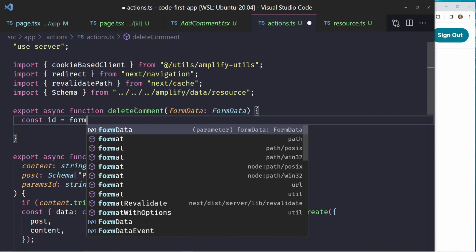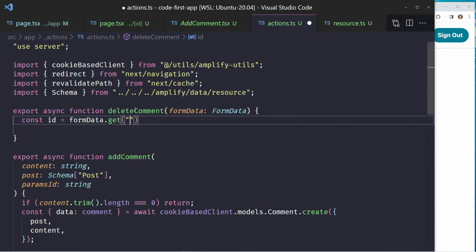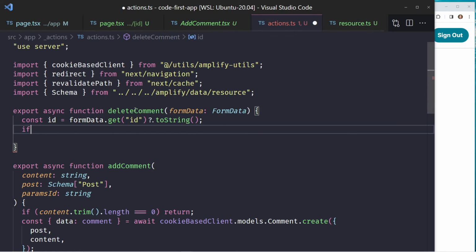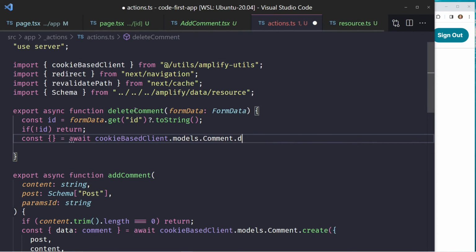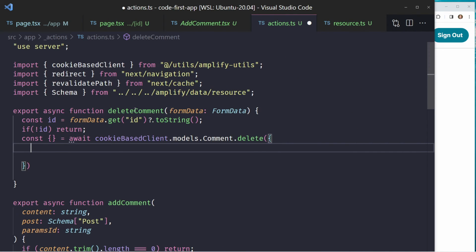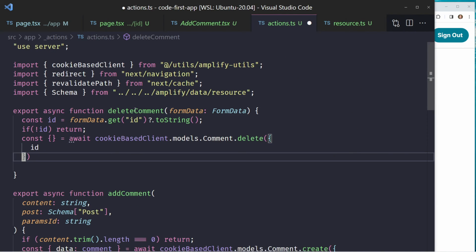And then we're going to do form data.get, and then we'll have to run toString on it. And if not ID return, so if there's something weird about it or they didn't submit it, then it'll just return here. And then this is probably becoming familiar to you, but use cookieBasedClient.models.comment.delete, and then we just need to pass in the ID, which is right there.